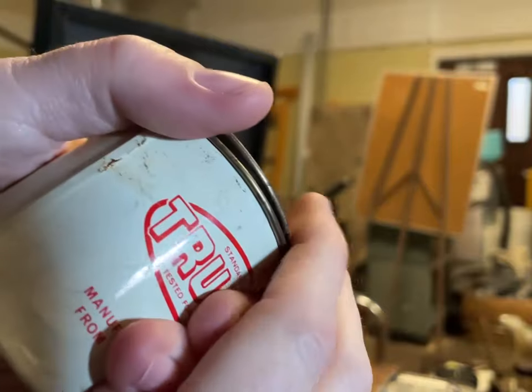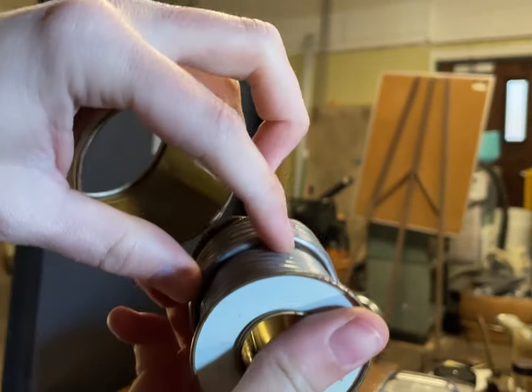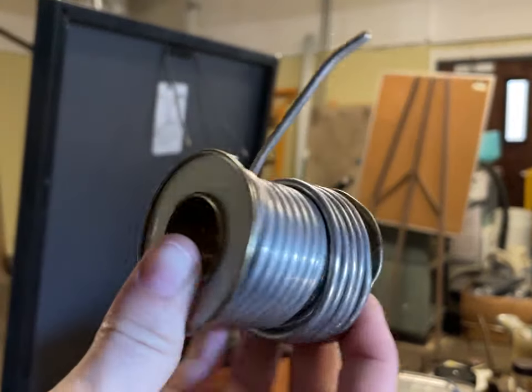I like how I have a nice selection of plumbing supplies right now. This is from the 50s or 40s, if I remember right.